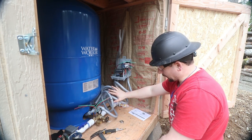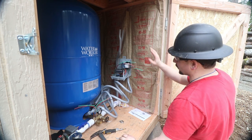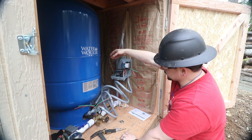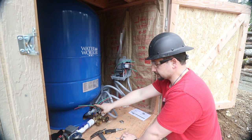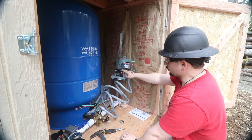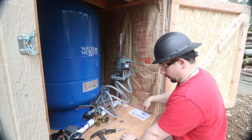So ignore all the extra wire. Just know that I'm going to try and reuse that. So what we've got is a lead that comes from the temporary power pole that supplies power. That is going to get spliced or wire-knotted together with this. That goes to the switch. And we have that lead here. And then it comes out and goes up and that will come to the controller. From the controller, it'll go into this back set of wire. This wire will get wired into here, which will power the well.